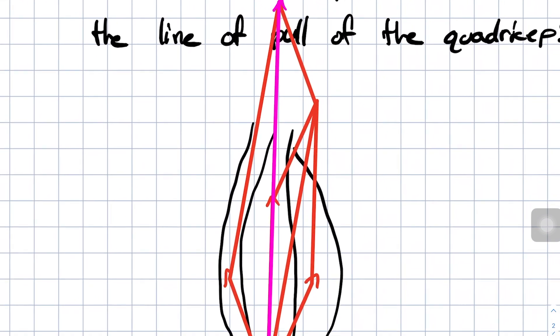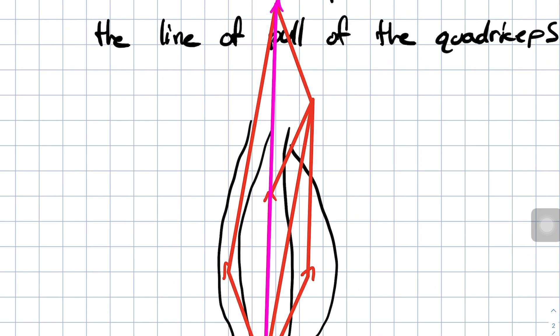So it might be hard to see, but that pink vector is the resultant vector. I just used a couple parallelogram composition techniques, and it came up with that resultant vector. Now I'm going to undo that and show you how it might be a little bit quicker to do the vector chain method.